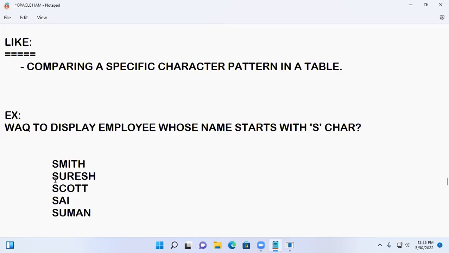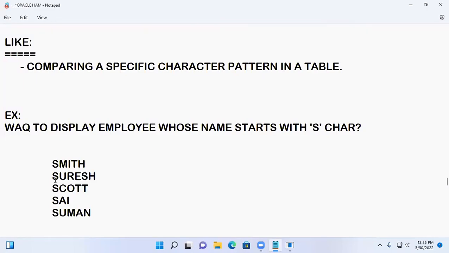Different names, different spellings. Smith, Suresh, Sai, Scott, Suman, each has a different spelling.